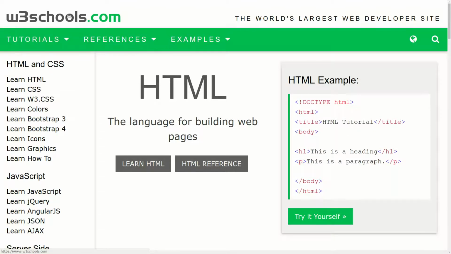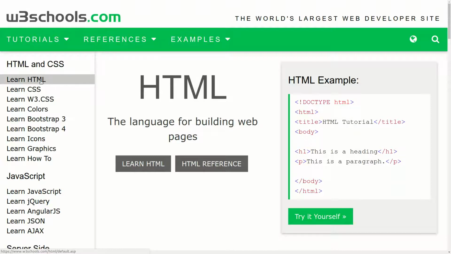And what I like about W3 Schools is all the lessons that they teach are very short, easily digestible pieces. So you don't go deep down into a chapter or through hours of hands-on labs and exercises. They're just easy little exercises that you can do when you have a free 20 minutes here, 30 minutes there. And that makes learning it and consuming these lessons, I think, a lot easier for most people.